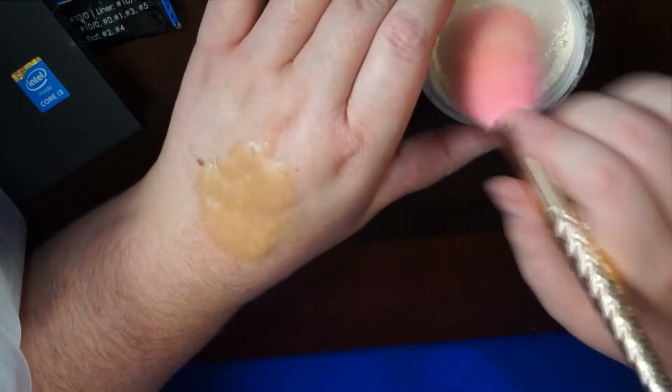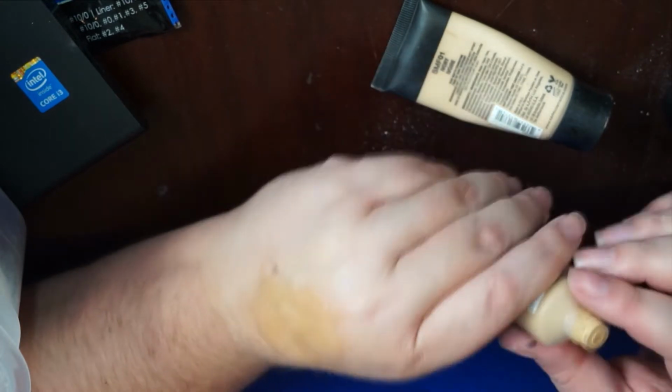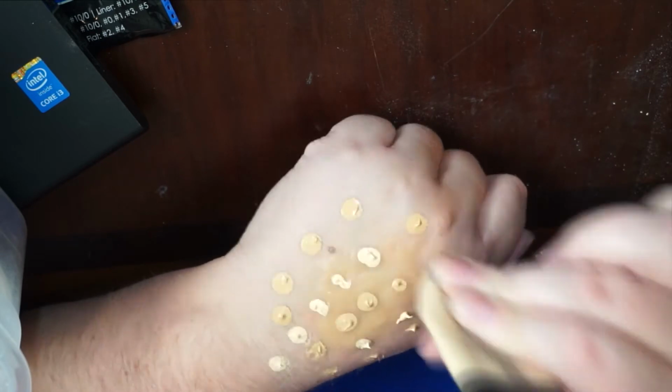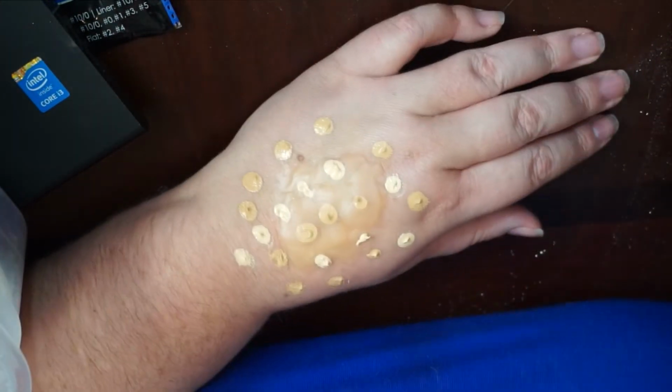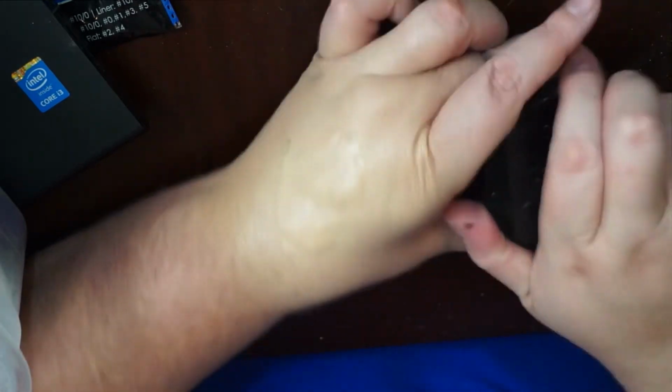And then I'm going to take some translucent powder and I'm going to pat it over top to try to take away some of that shine. And then I decided to go over it with a little bit of my foundation, just to try to get it to blend a little bit better into my skin. It kind of helps, it kind of doesn't. But yeah, I liked it. And then I set the foundation with a little bit of powder as well.